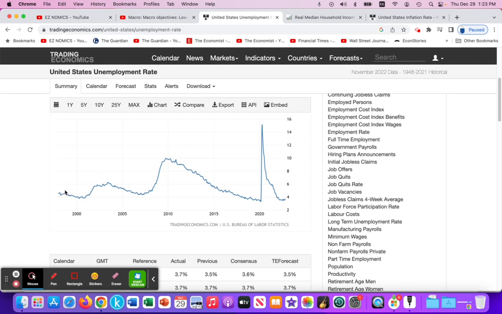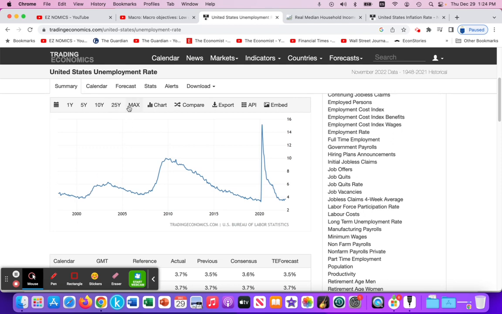The United States over about a 25-year period, we can see that on average, unemployment is drifting between 4 and 6%, without any significant economic impacts like the 2008 crisis or the COVID recession. If we're not looking at these significantly damaging economic outliers, on average, we can see that the United States level of unemployment is about 5%, between 4 and 6. So 5% will be the natural rate of unemployment in the United States over long periods of time.